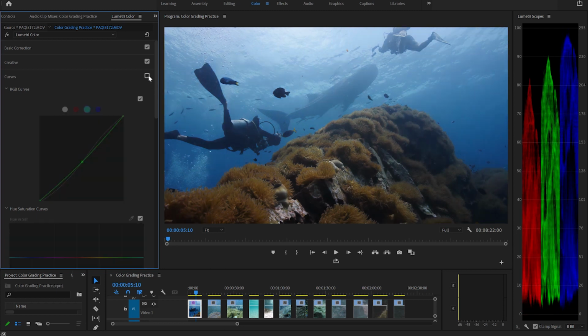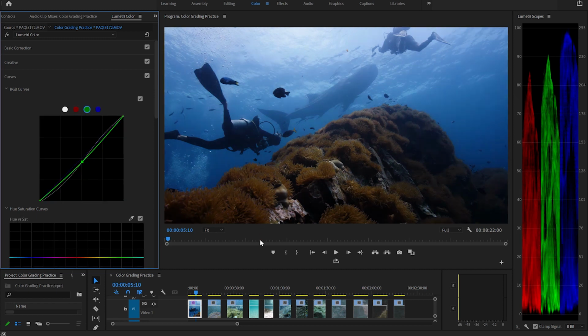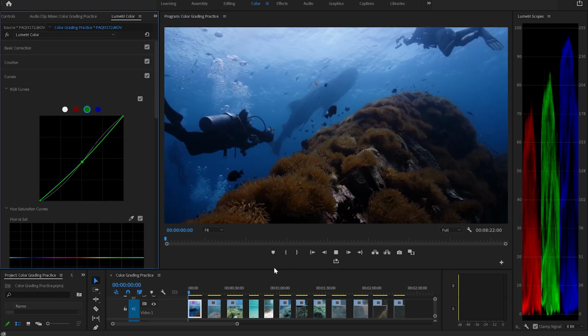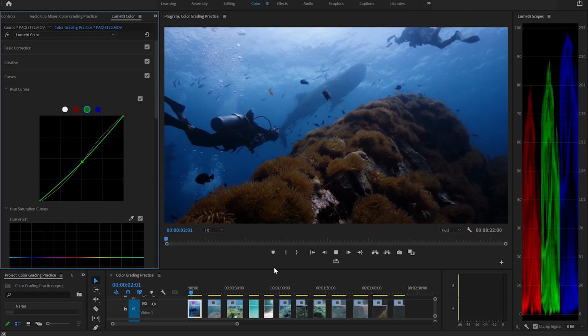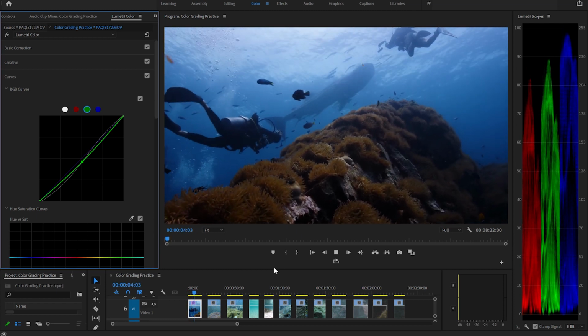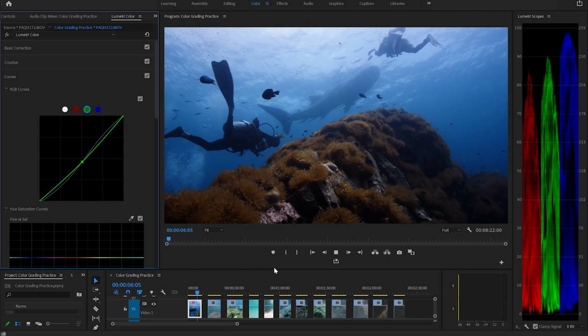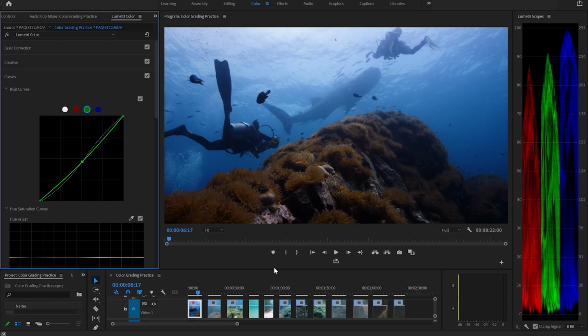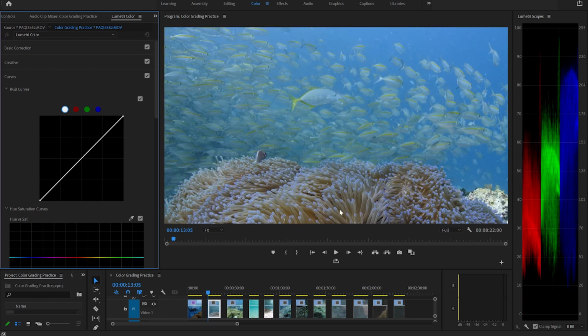Okay. So this is before and this is after. Before and after. So that's already quite a nice improvement to the shot. And this really doesn't take very long, but it's a fairly accurate way of color grading. On land, if you ever want to use this method, it's actually very easy because on land you pretty much just want to level these out. You want these to be at the same level, and that's how you know you have a good white balance. But it doesn't work like that on the water, unfortunately.